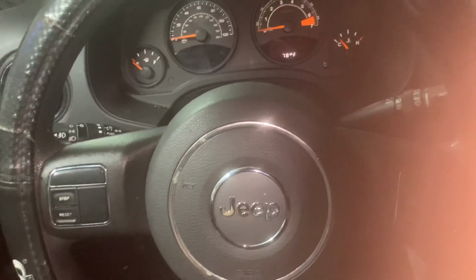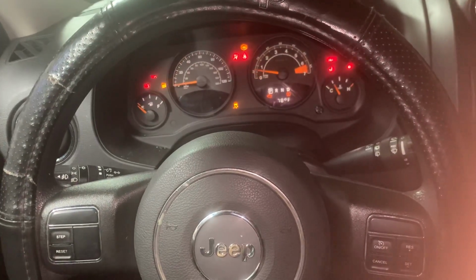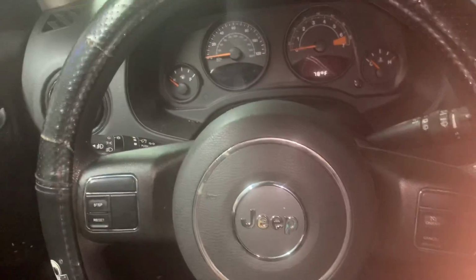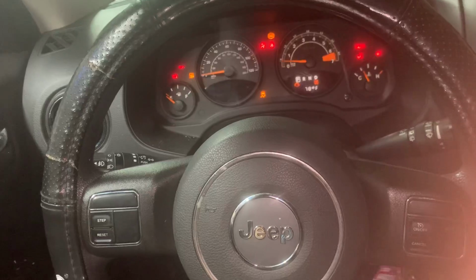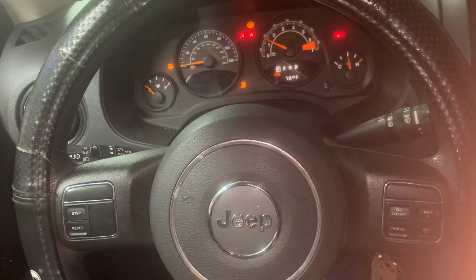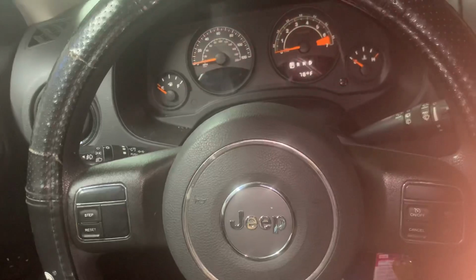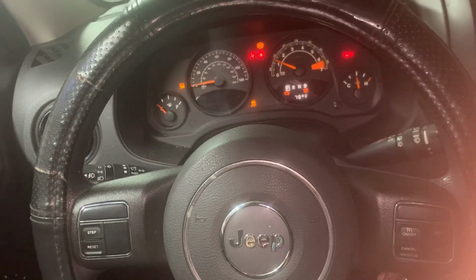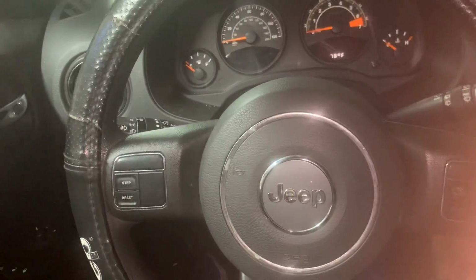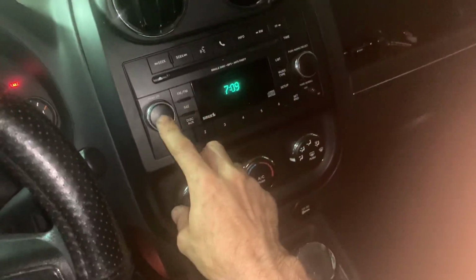I mean, it'll start off, it'll shut off, and it'll start up, and just run like crap. And you keep cycling the key, trying to let the computer relearn, maybe recognize, let that actuator go through a relearning process, and you keep messing with it. And again, like I said, I got everything else hooked up.